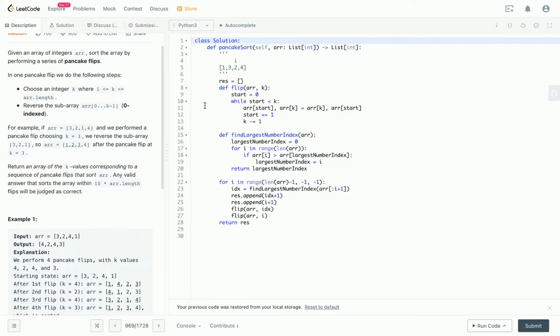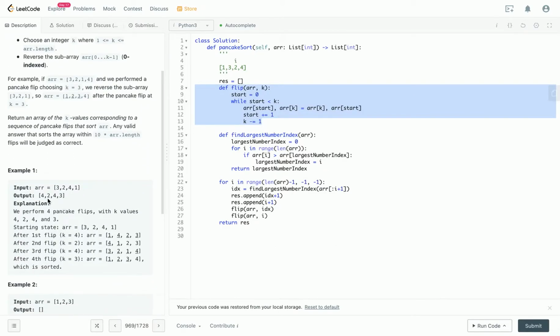So if you write a helper function called flip k, so basically in your result you have to output the k. So if you perform 4 2 4 3 consecutively, you will get 1 2 3 4 sorted. Because the original array is 3 2 4 1, and if you flip 4, it means you reverse the whole thing. You get 1 4 2 3, right?